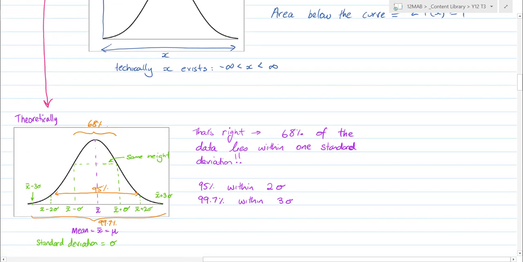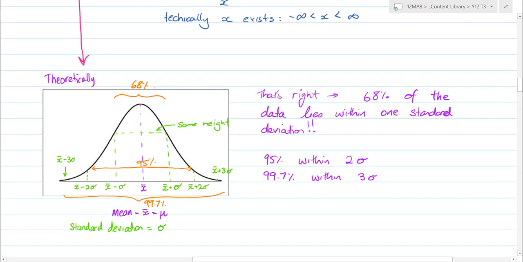And then we have this, and you wrote this in your diagram earlier. It turns out that in any set of data that can be approximated by a normal distribution, 68% of that data will exist between -1 and 1 standard deviation. So it'll be within 1 standard deviation of the mean. So if for example, we can assume that the Year 12 Math B results in the next exam is normally distributed, and that the average grade is 40, and the standard deviation is 8, 68% of you should get somewhere between 32 and 48. That's 1 standard deviation of the mean. That's if we get that skew.